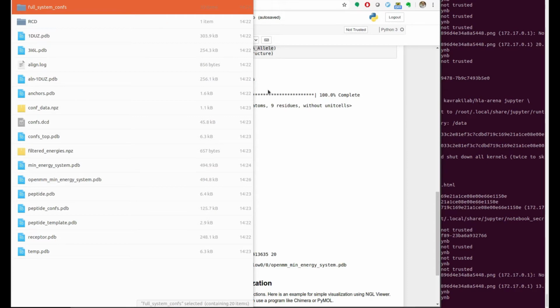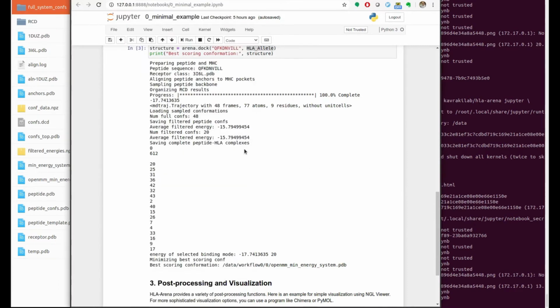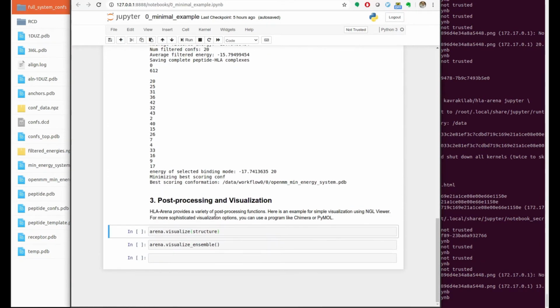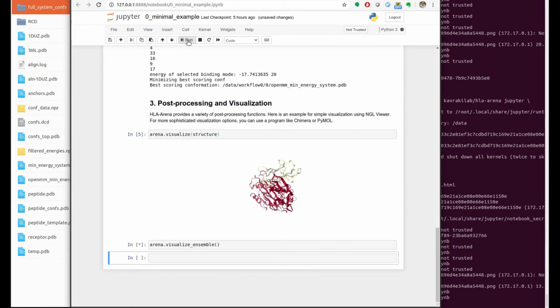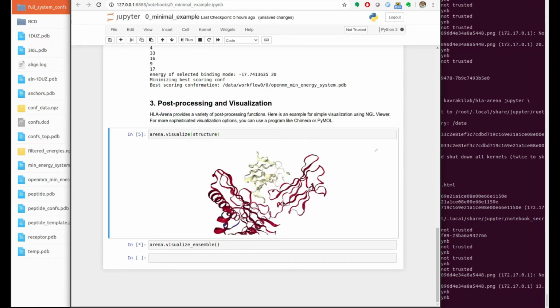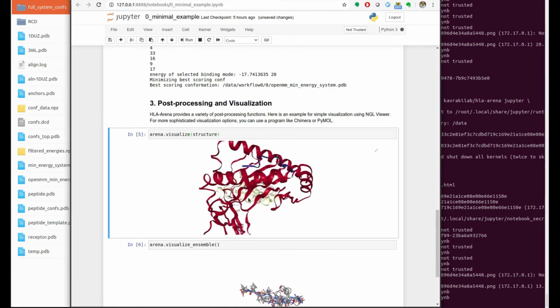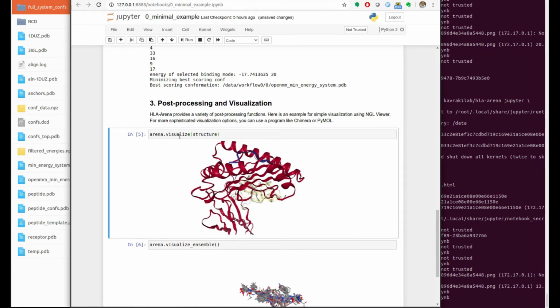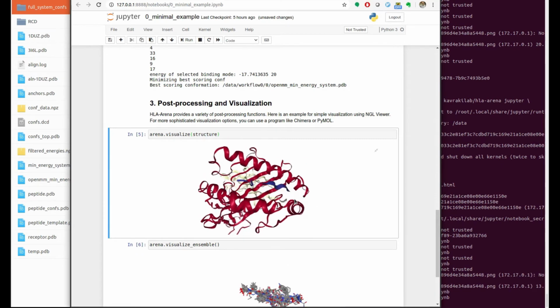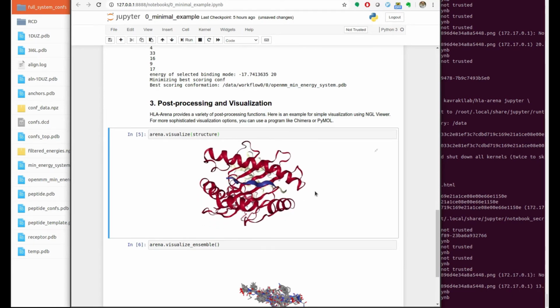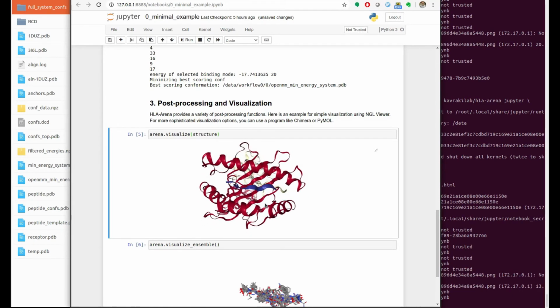But in fact, you can visualize the structure without leaving the notebook using NGL Viewer. As you can see here in these 2 cells, first we are having a cartoon representation of the peptide in the binding site, and then there are different ways to visualize. You can also change the code here to show, for instance, surface representation or other ways.